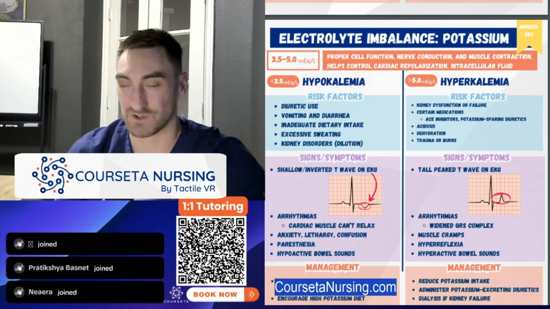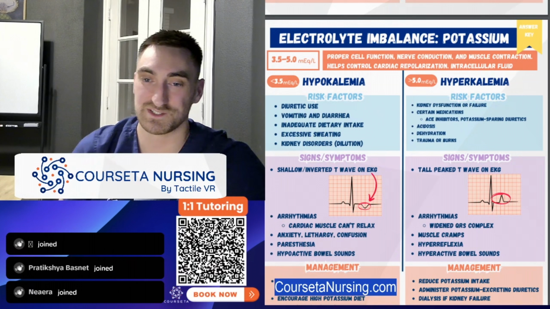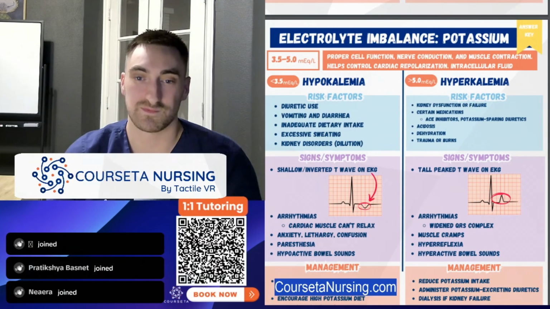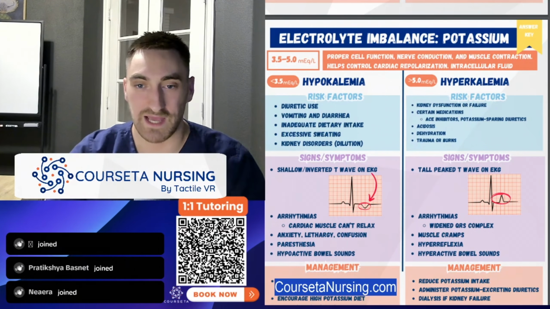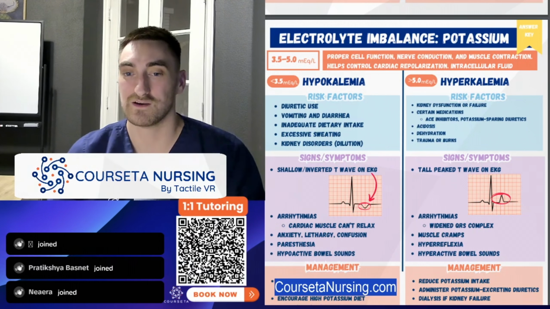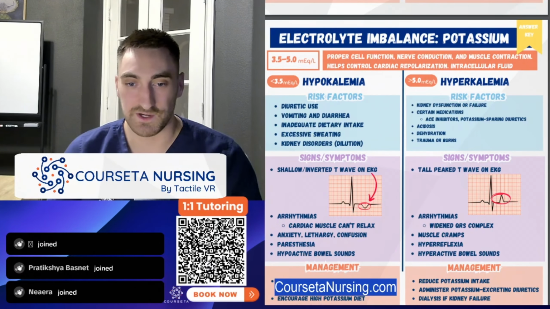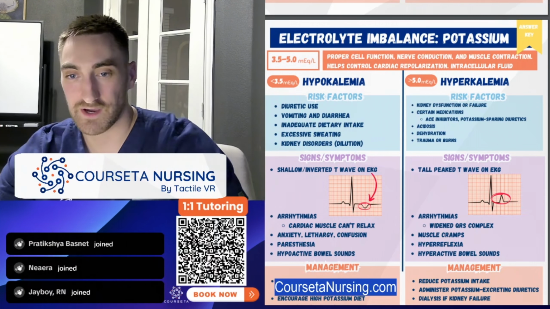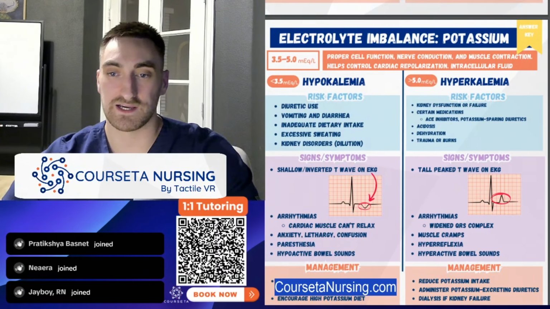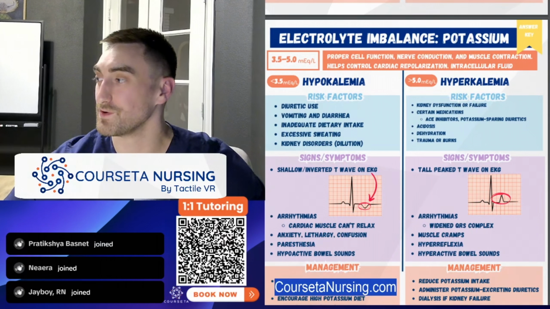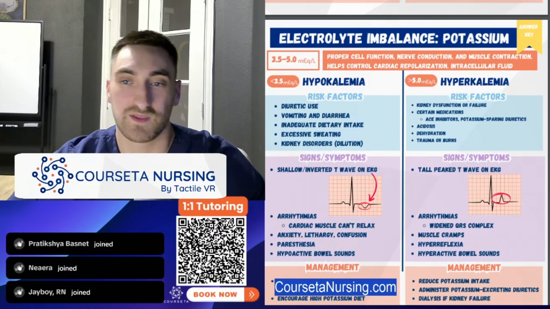If you guys are just now joining, we are going to get into IV fluids too. So we're going over all your electrolytes: sodium, potassium, magnesium, calcium, phosphorus. And then we're going to go over the IV fluids and talk about the isotonic, hypotonic, hypertonic. So go ahead and drop in the comments anything you're wondering about with this concept, and we will help you out. So, all right, hyperkalemia.